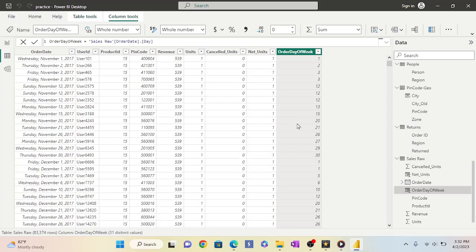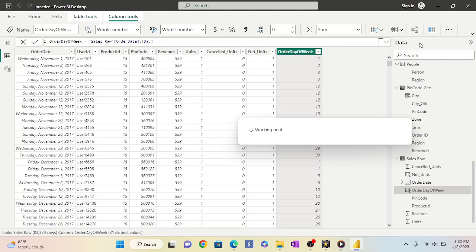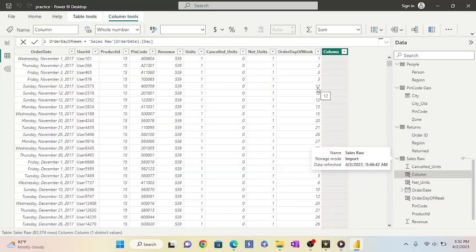Now again we will go to sales raw and click new column, and we will try to find out week start date. We will type week start date.